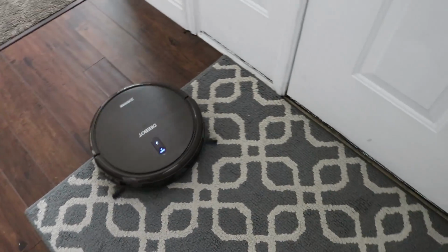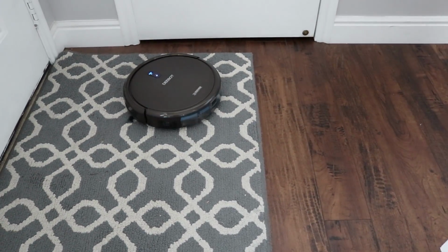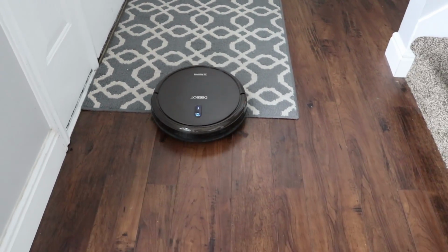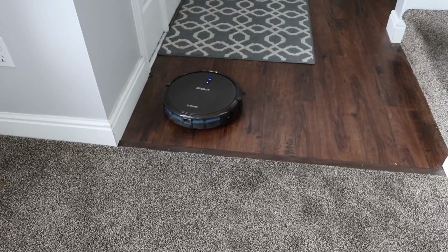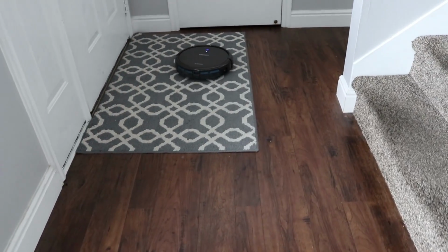All right, now we're going to try out a different room with a few more obstacles. Here there's a little rug. It had no problem getting over the rug, cleaning the rug, and getting back off of it. And then here over the lip, sometimes it did stop and go back the other way, but it can go back over the little change between the laminate and the carpet floor.